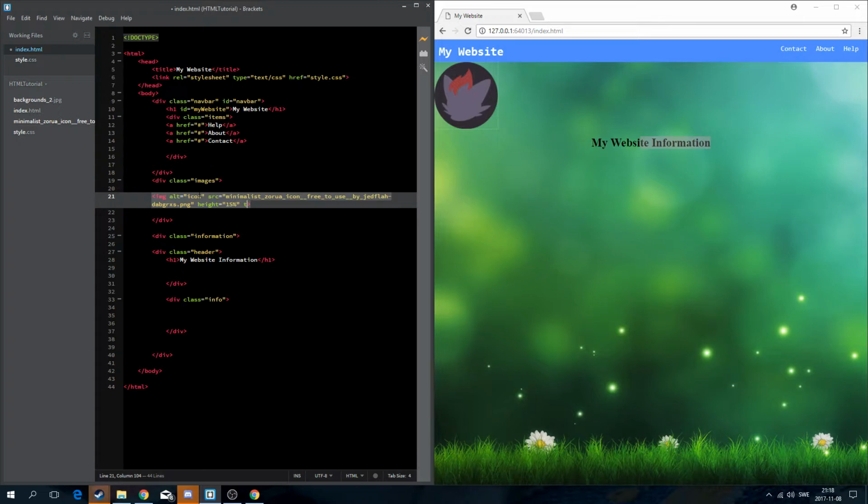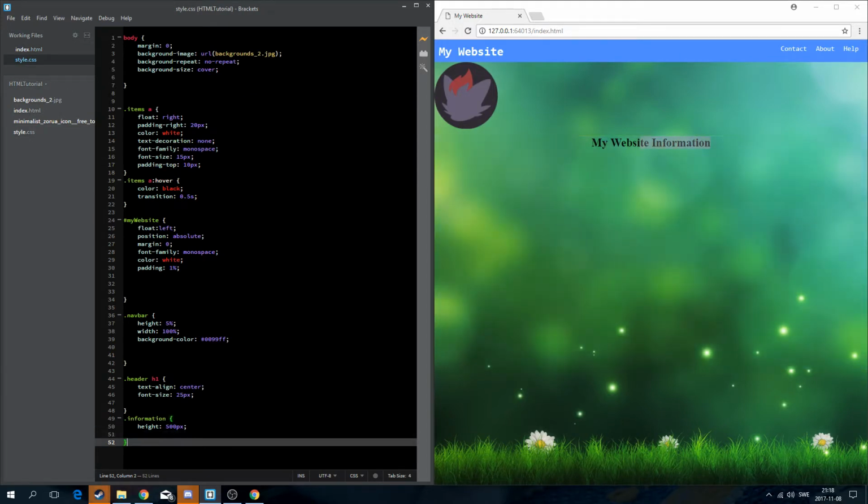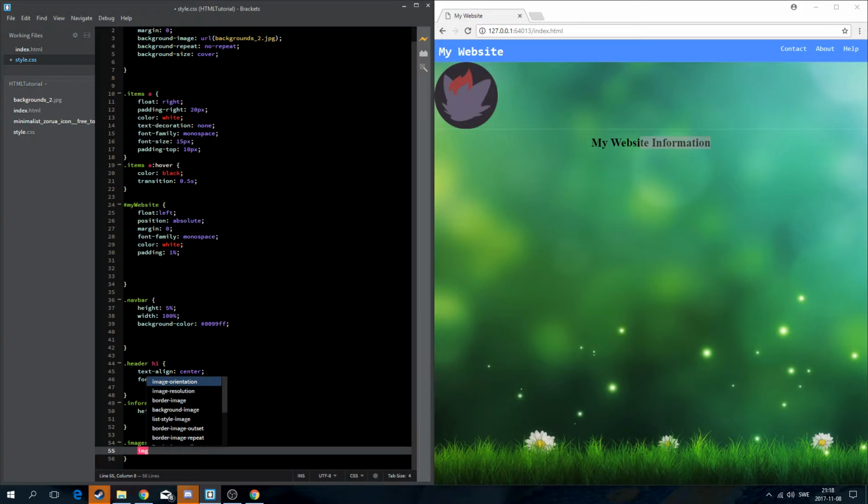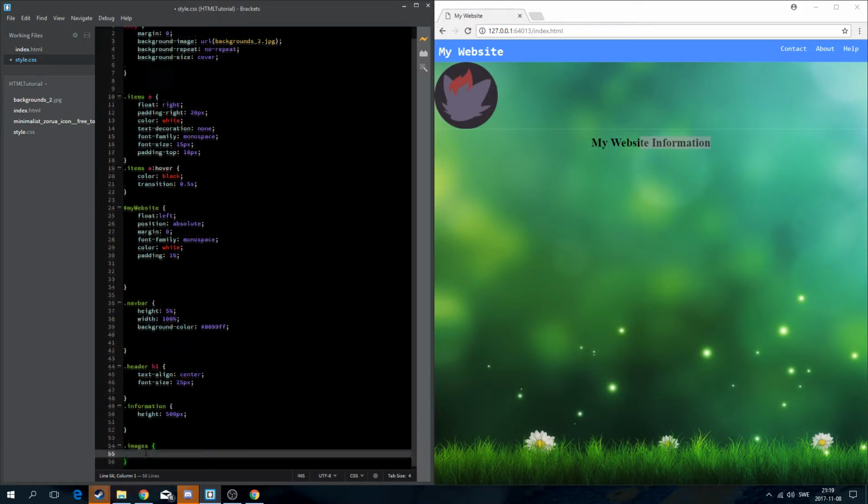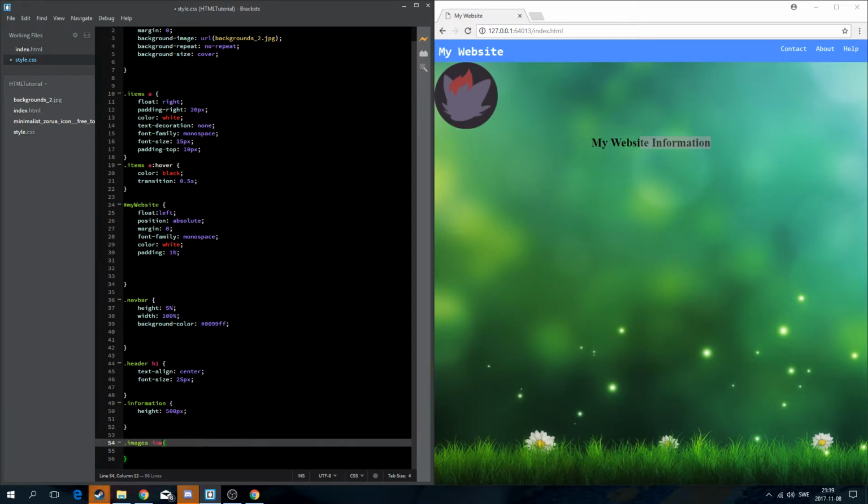And then text. Wait, actually, let's just do an, oh, never mind. Go into the style, and then we'll make dot class images, and then img text align center.